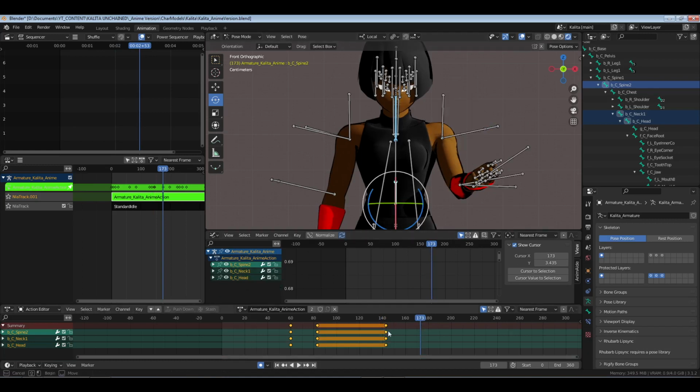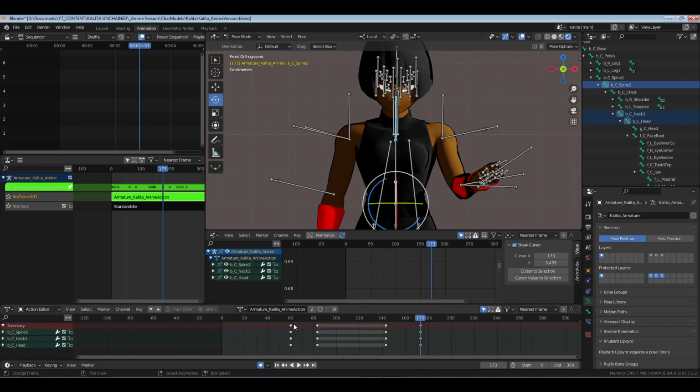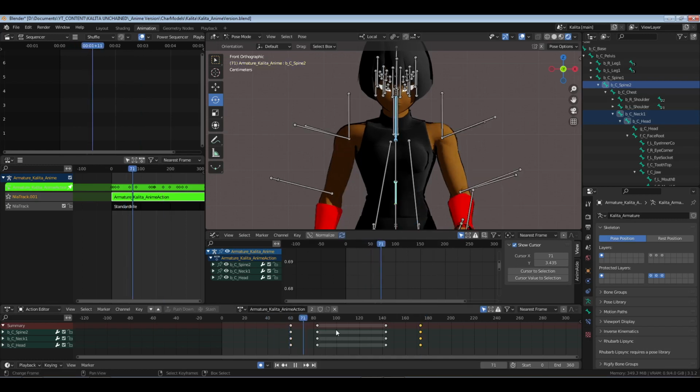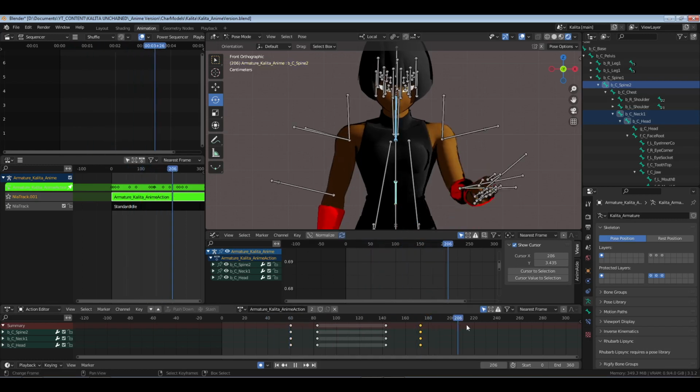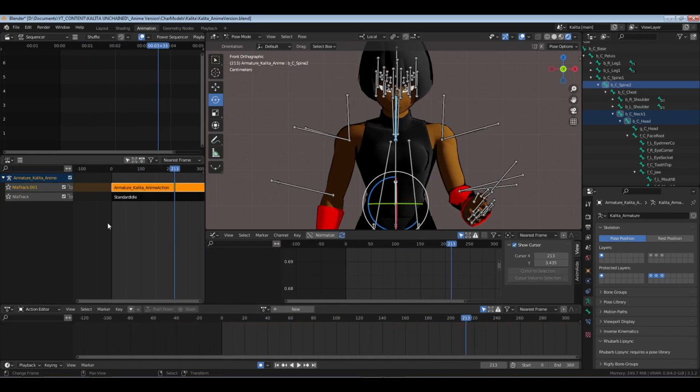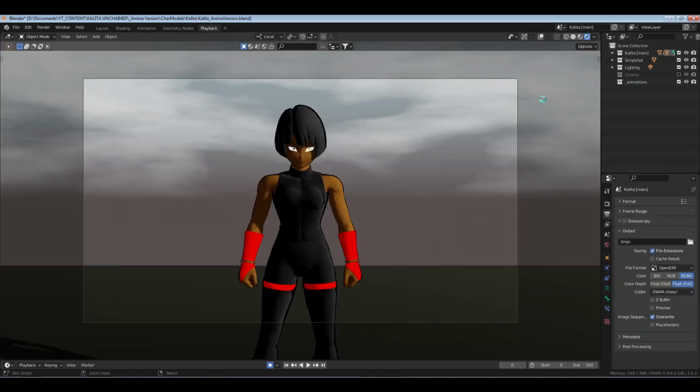I don't need to really change much, but I do know that because she moves that arm, she may come back into a straight position. So I'll just select and go back because she's kind of going back into that straight position. Okay, now we have that set. Let's go back into playback and watch. So you get that very slight motion of turning.